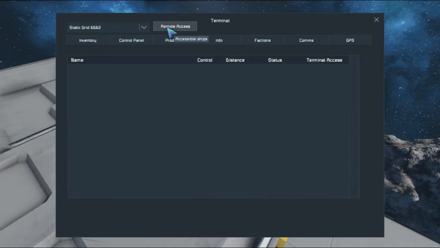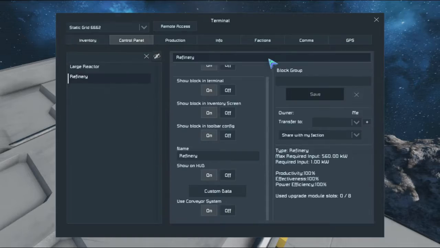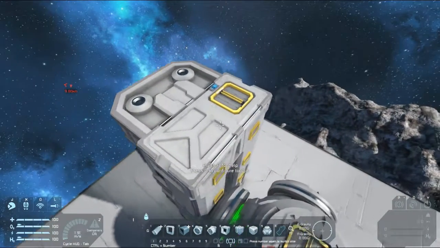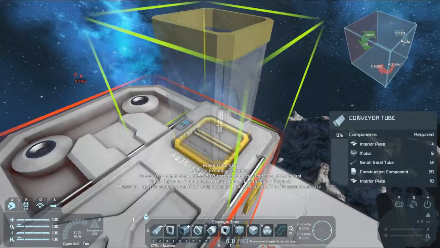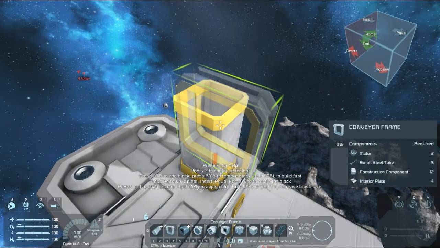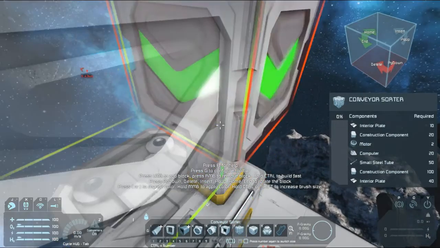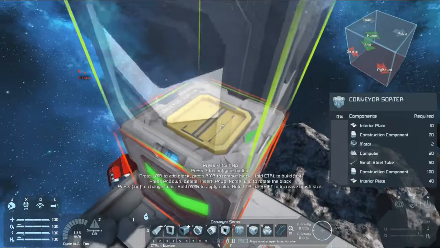Okay, I'm trying to figure this out here. We're trying to figure this out. We got this. We can try this, okay? So, basically, let's try a simple system here. Let's do a conveyor tube. Okay, let's do a 7. Let's do this going down into that. Okay, that's going down to that.